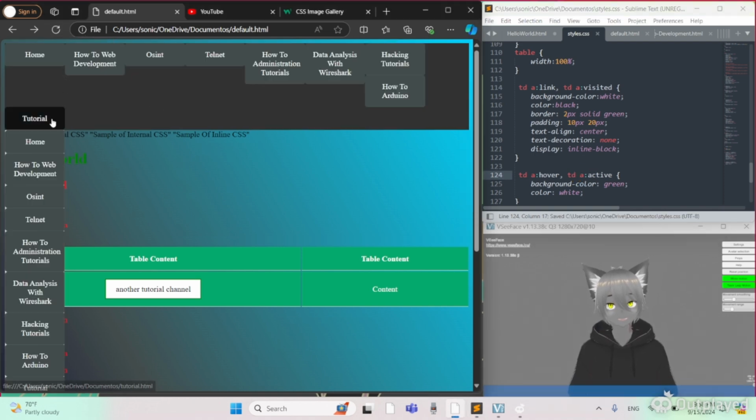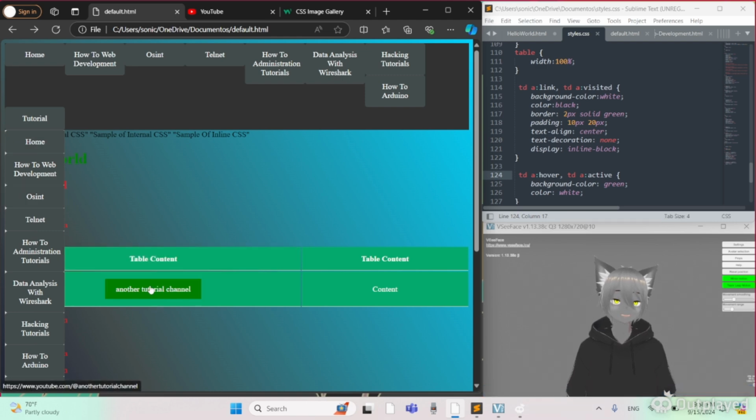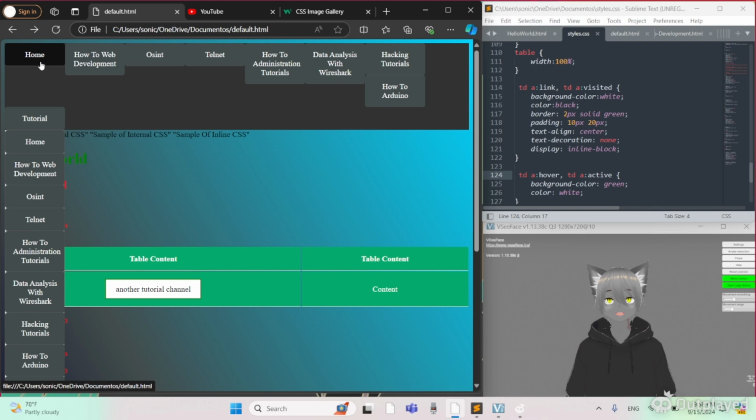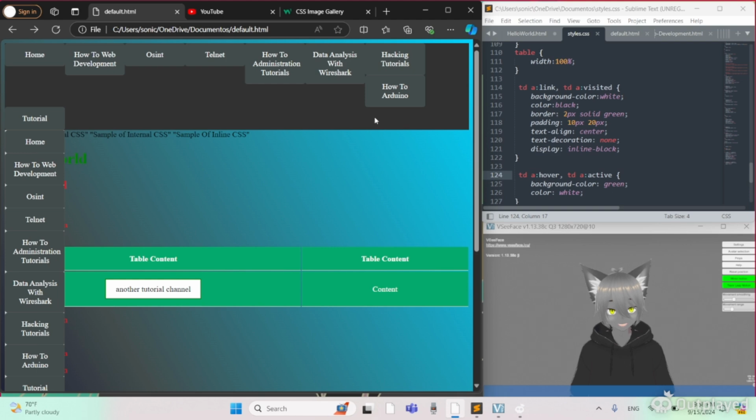When we refresh, you can see that that style is only here, and we have our regular style that we set up earlier for the nav bar right here. Okay, so let me expand that. We're actually going to expand this table a little bit more to make space for more things here.